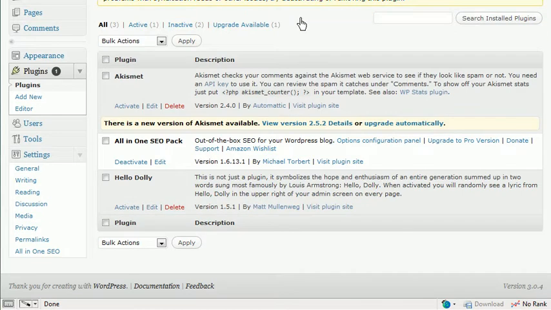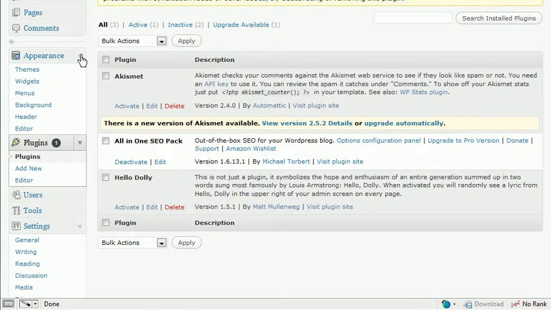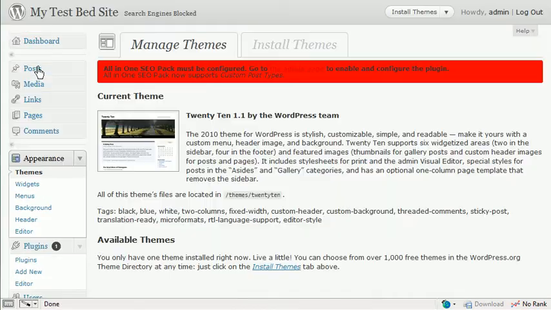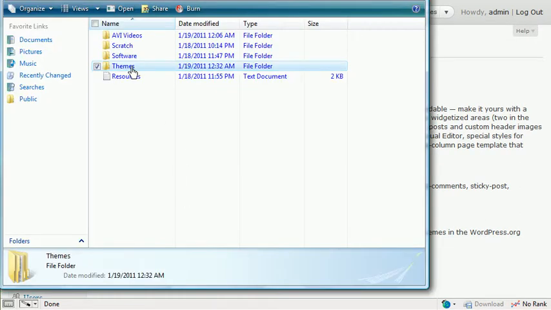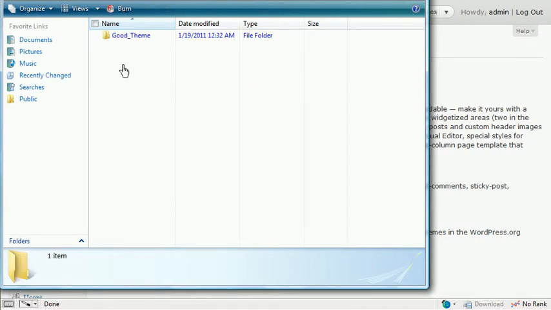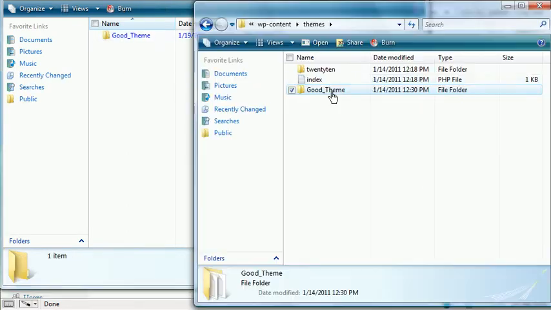Let's cover one more thing: themes. It's very simple. I will install a theme and show you. I have included a theme here, and in the folder you'll find it called Good Theme.